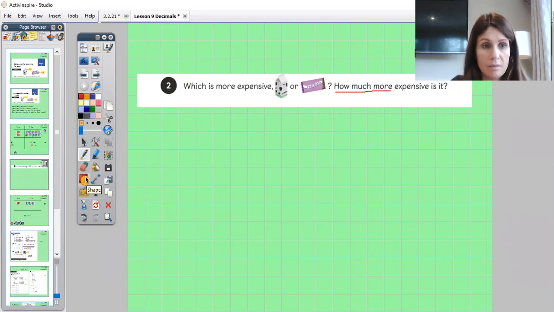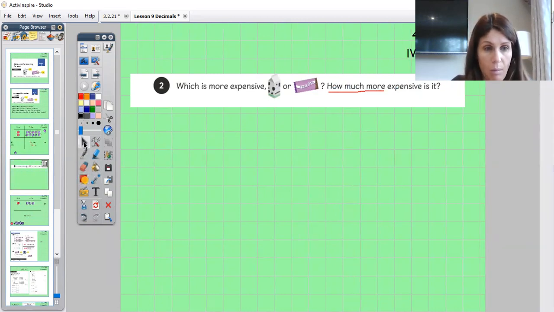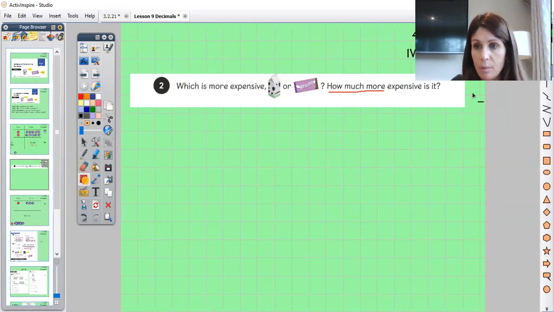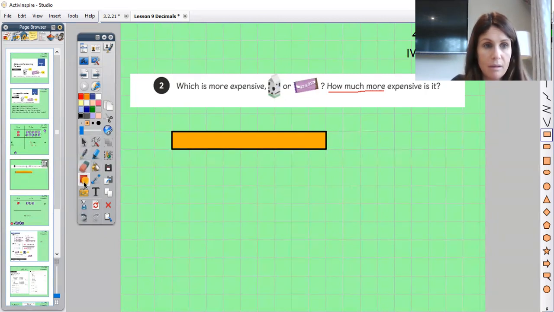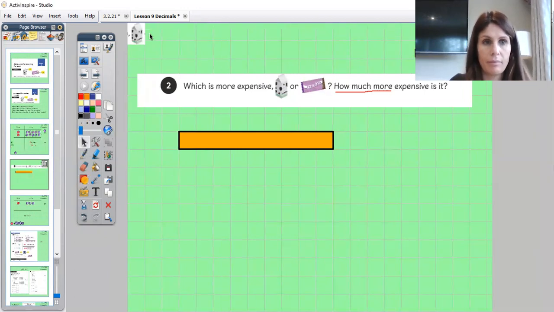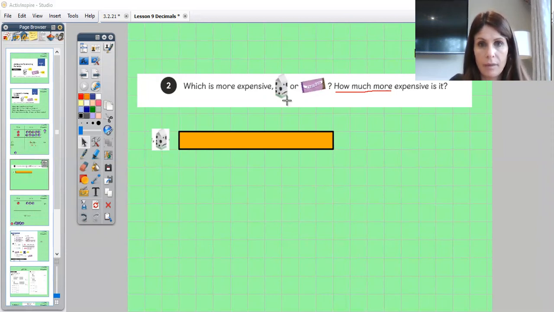So what we're doing is we're thinking, right, okay, well, I know that. I'll quickly draw a box. If I was drawing this with a bar model, okay, if this is my milk, oh look, I'm going to try and get all technical here with you, if it works. Okay, so if this is my milk, all right, and then let's have our chocolate. Okay, so our chocolate is on the next row.